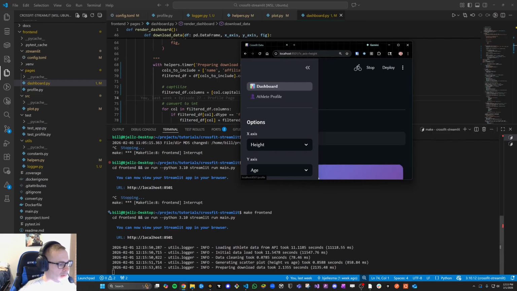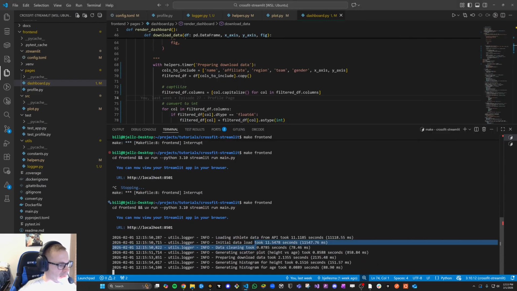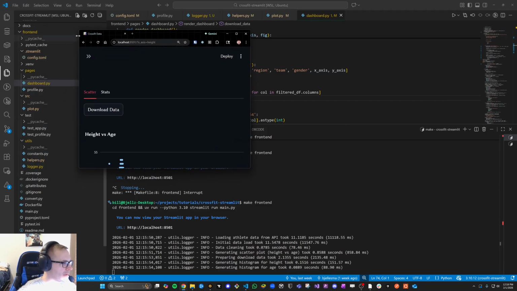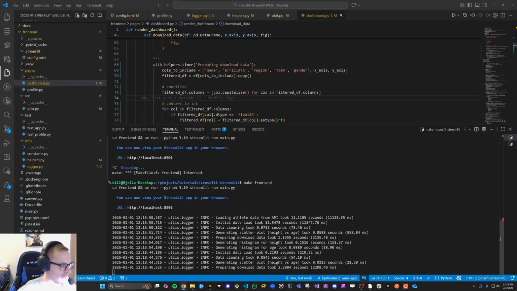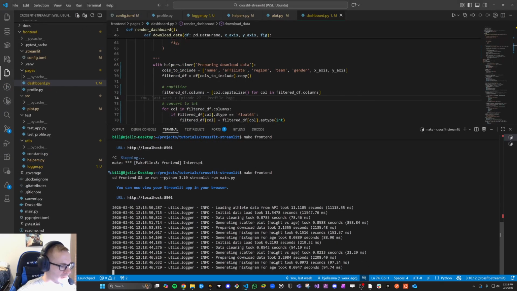Okay, and you start seeing the logs appear down here. When it first comes up, the initial data load took about 11 seconds, which is rough. But if we just go over here and refresh the page, see now it's cached, so it takes a lot shorter of a time, 0.2 seconds.